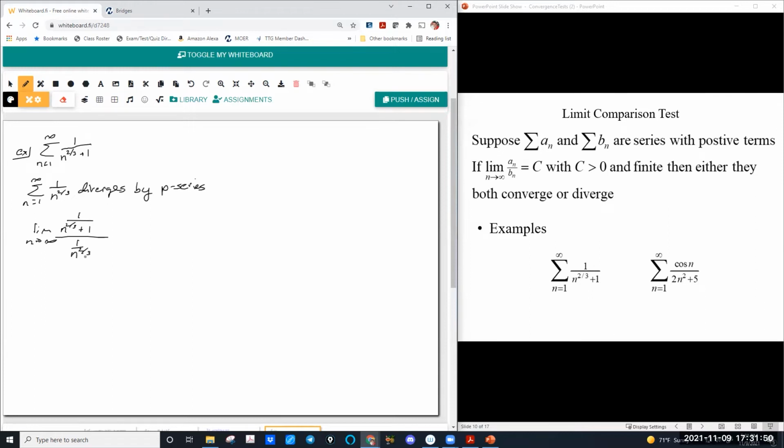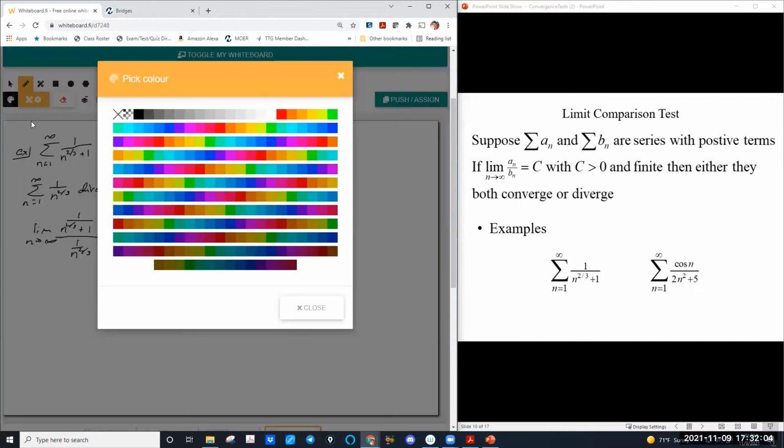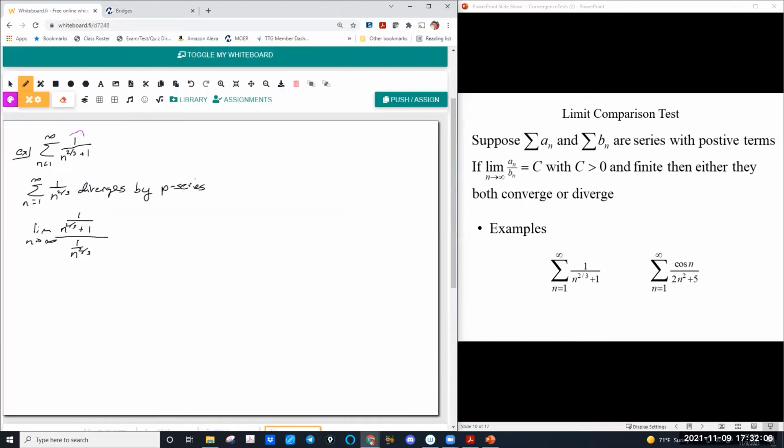Now, the reason that choosing the one you compare it to is so important is that if you don't make a good choice here, chances are you'll get a limit of 0 or infinity, which is inconclusive. So that's why you want to look at your lead terms and make your choice that way. Same thing we would do in a comparison test. Okay. Now, what we're going to do is simplify this as much as possible.